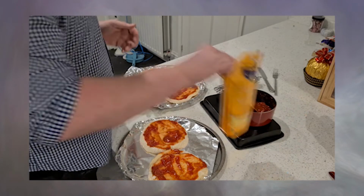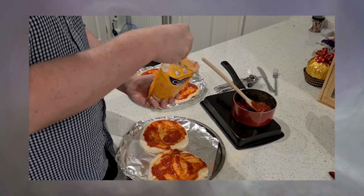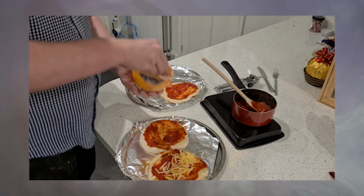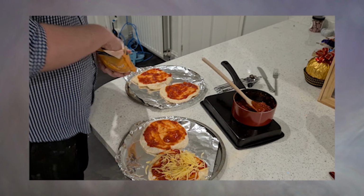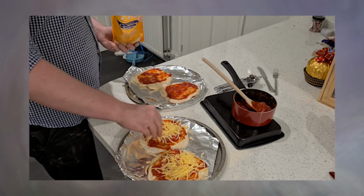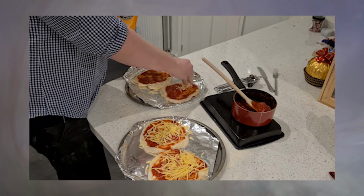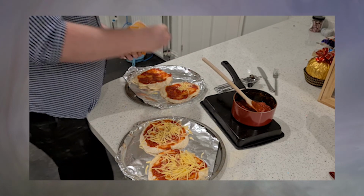Now I'm going to add my cheese on. Now as well, I'm only adding tomato and cheese, but you can add anything you want, okay? You could add some chicken, pepperoni, whatever toppings, mushrooms, peppers. I'm just making these base ones, but basically if you are adding anything in the pizza, you would just add it in now, okay? Now I like a lot of cheese. I mean, who doesn't? Add in there. And you don't have to put cheese on if you don't. I know some people have pizza without cheese.